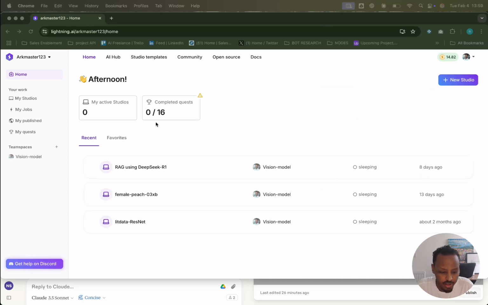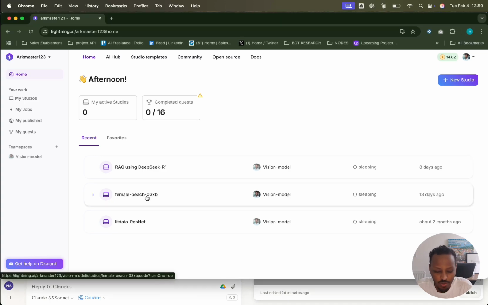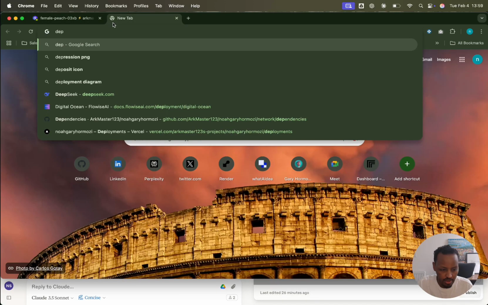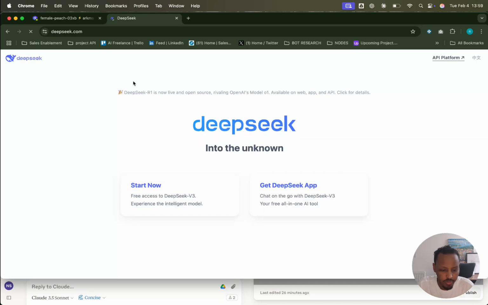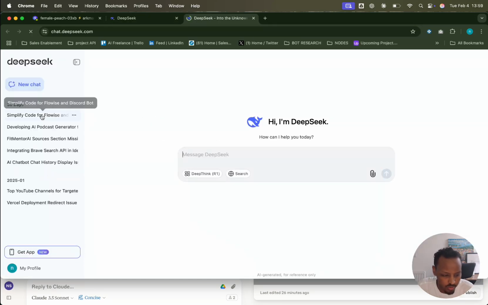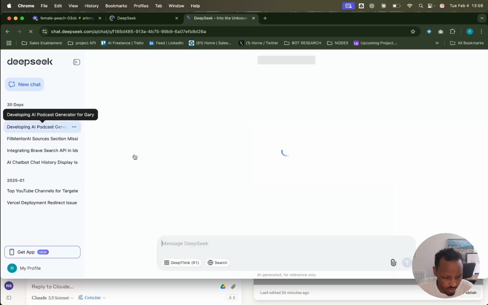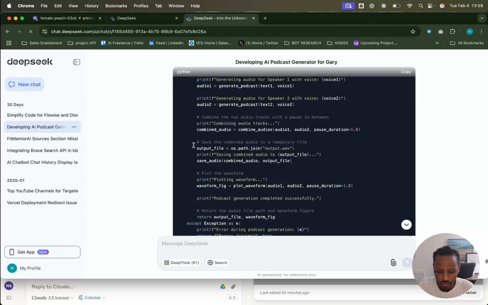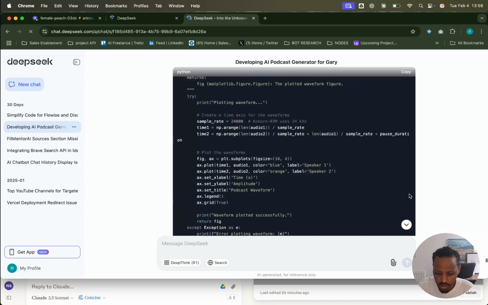So here I am in Lightning AI, strangely, randomly called Female Peach. I will just go to deepseek.com. Here we go. So you can see how it looked when I started.